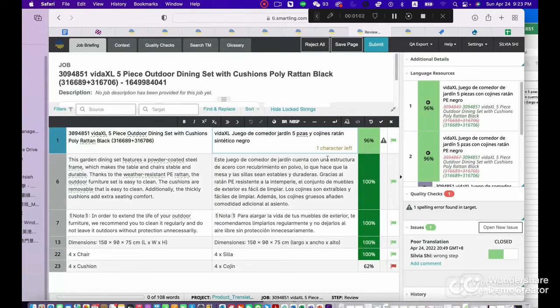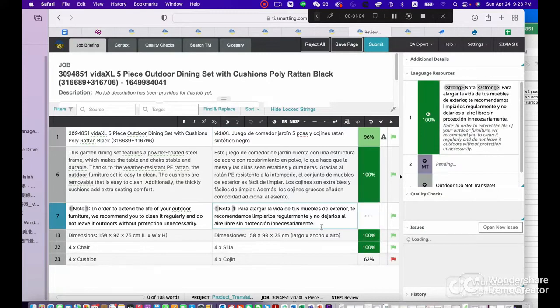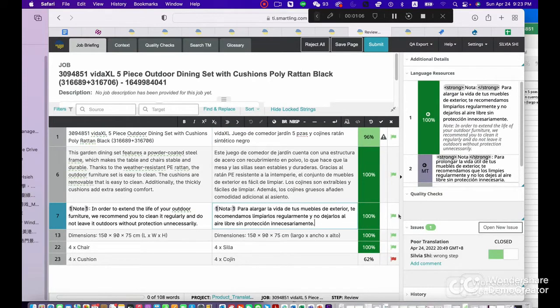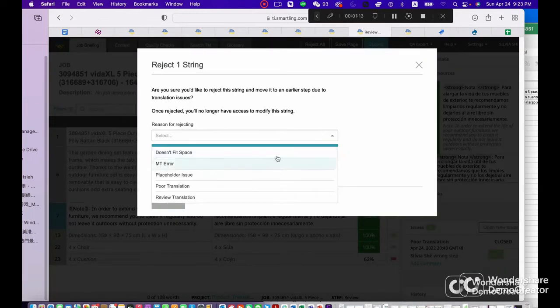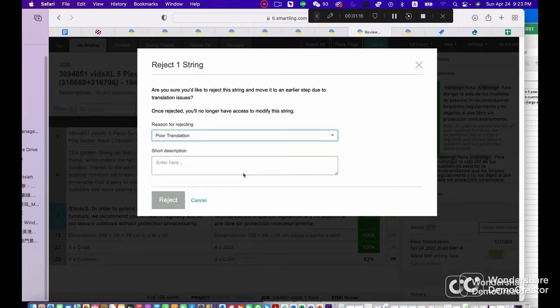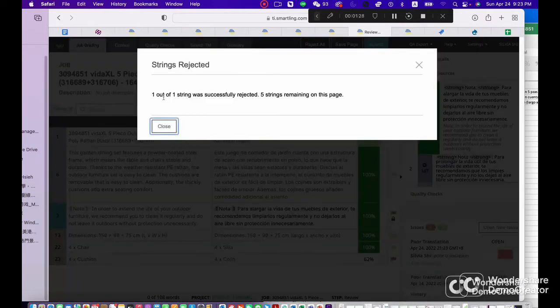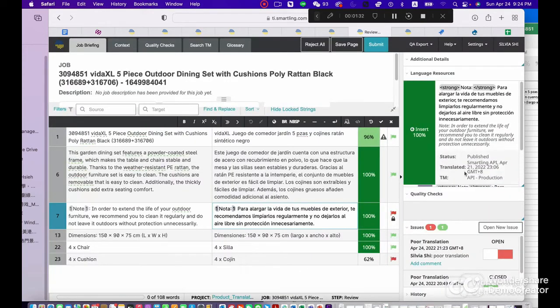For example, you're going to reject the string here. Hit reject, choose the reason for rejecting, type the reason in the short description, and hit reject, and the strings rejected window will pop up and close.